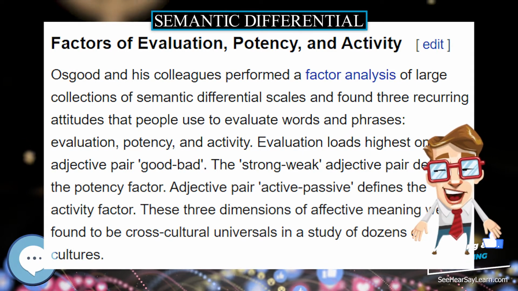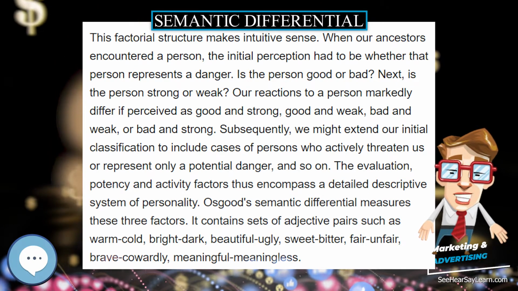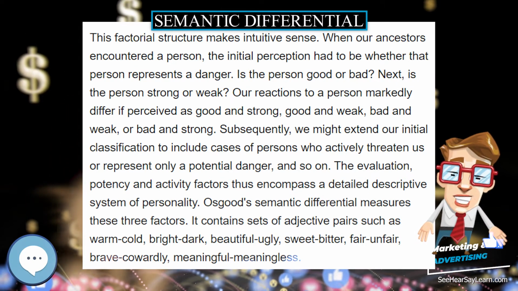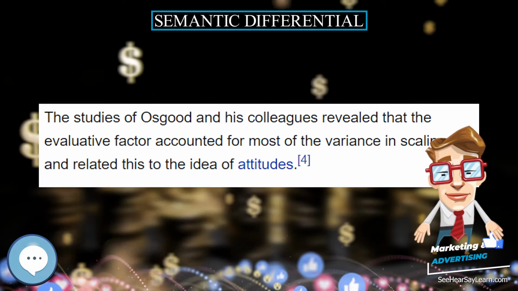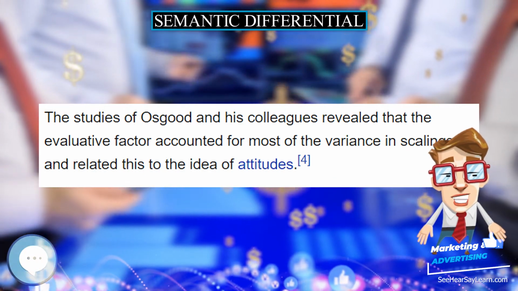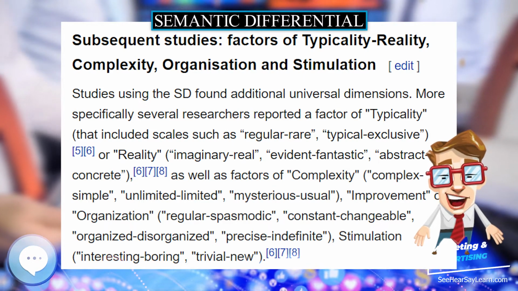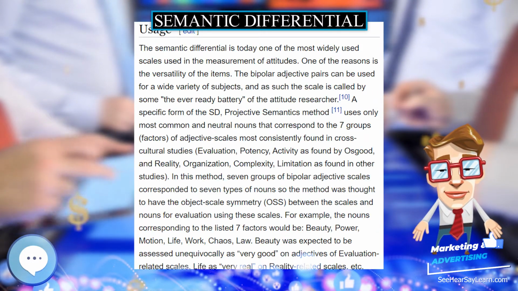The respondent is asked to choose where his or her position lies, on a scale between two polar adjectives, for example, adequate-inadequate, good-evil or valuable-worthless. Semantic differentials can be used to measure opinions, attitudes and values on a psychometrically controlled scale.